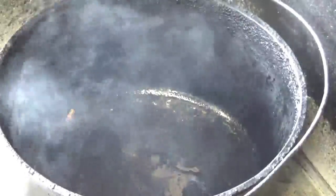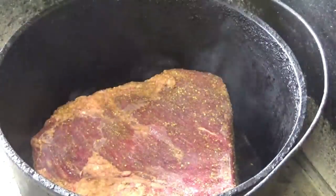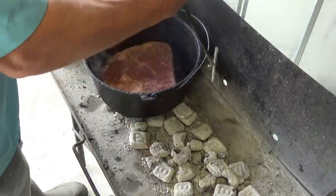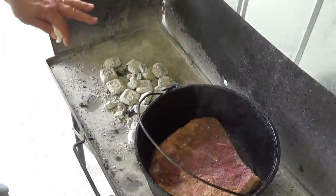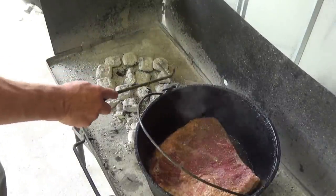I took out the bacon — it wasn't quite as fatty as normal, so I'm going to supplement with just a couple tablespoons of olive oil. I'm going to grab my brisket and put it in there fat side down. Fits in there pretty good and that'll draw up considerably as it cooks. Now here I'm demonstrating this one-line method of charcoal — we put that cold piece of meat in there and the coals have been underneath the Dutch oven for a while.